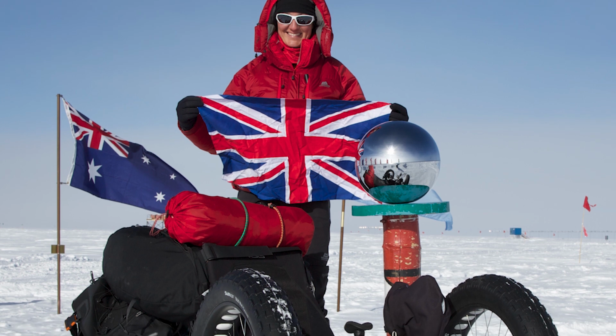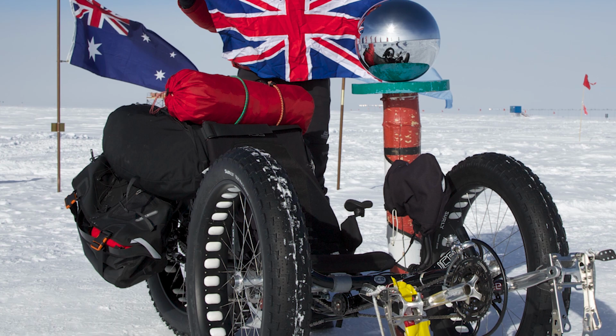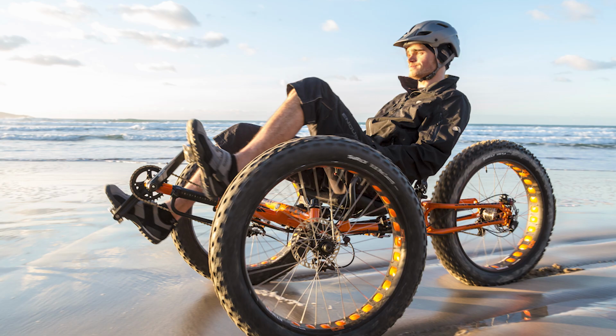It's the polar opposite from the VTX, and that was an accidental pun. It's based on a trike that Maria Leerstam, who has been a guest on your show, Gary, rode from the edge of the Antarctic continent to the South Pole. It's a trike designed to go anywhere, fitted with 4-inch wide fat tires for floating over sand and snow and mud, all that kind of stuff to take you out where the path ends.